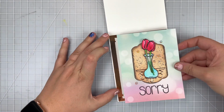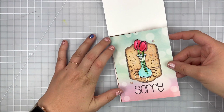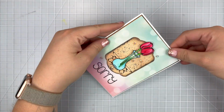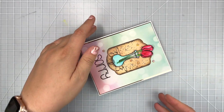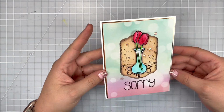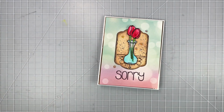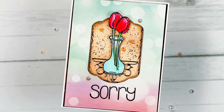I'm using some foam adhesive to apply to the center of my frame, and then I'm gluing down that pattern paper so that way it is centered to the card base. So now there is this really pretty kind of peek of rose gold shimmer behind my pattern paper to tie in with that intricate design in the center of my card. Here is one more look at that card.